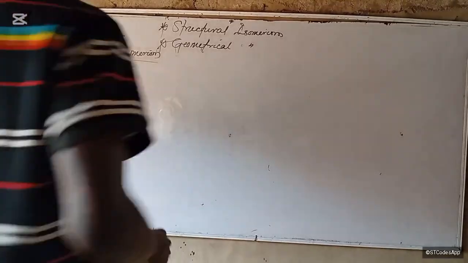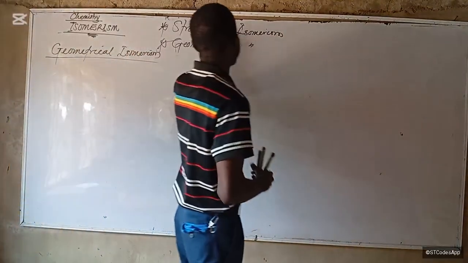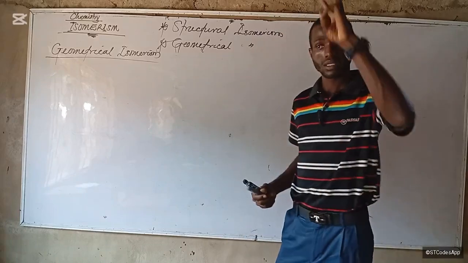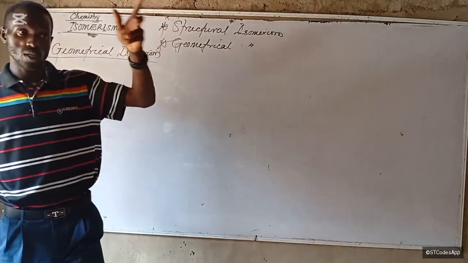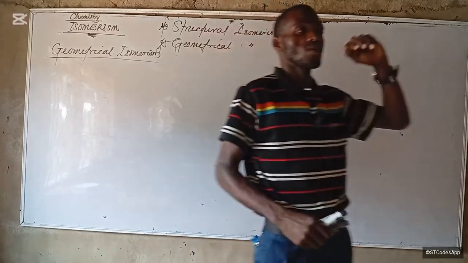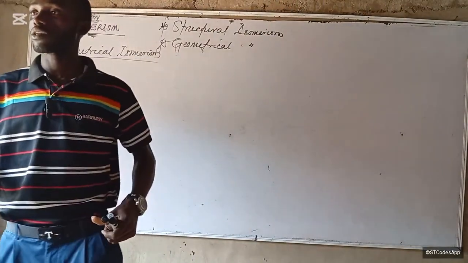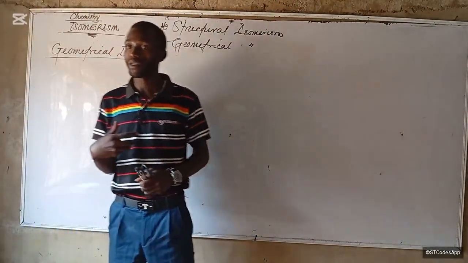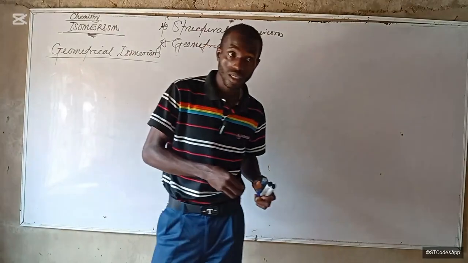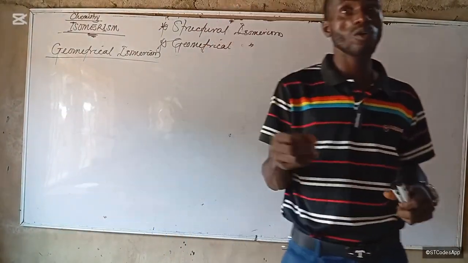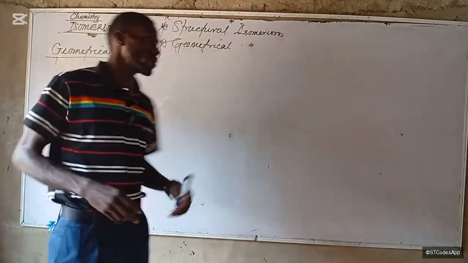All right. So those 6 that we considered are the types of structural isomerism. And they are what? Chain, straight chain cycle, positional, functional group, metamerism, and tautomerism. Is that okay? So I did mention that for the ones that we did metamerism on, each of those molecules will be called metamers. And the one that we did tautomerism on, each molecule will be called what? Tautomers. All right. So let's go to geometrical isomerism.